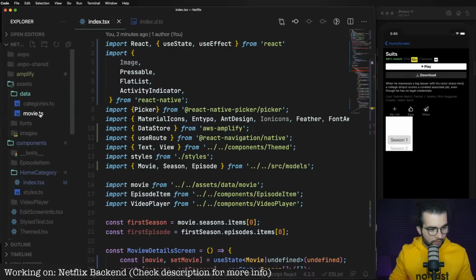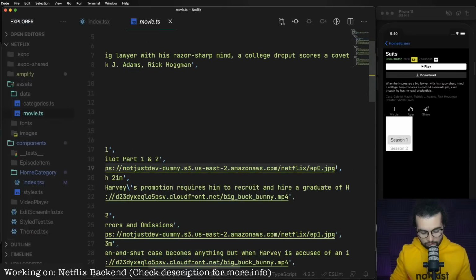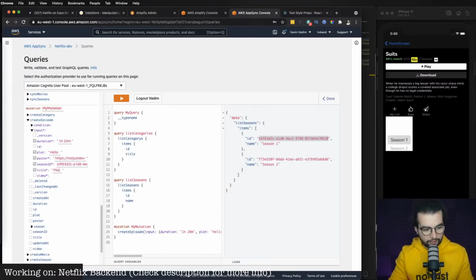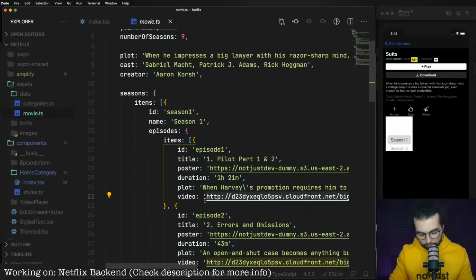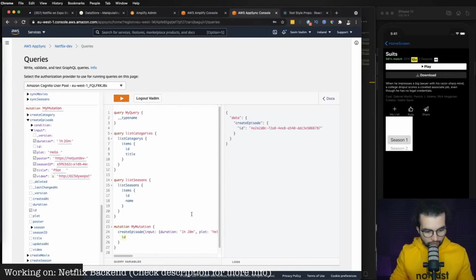Assets, data, movie, and here we have a poster. Save. ID. Let's grab one season ID from here. Let's put it here. Title, pilot, and the video URL. We'll take the same video URL from here. Okay, let's run the mutation. And this created an episode.